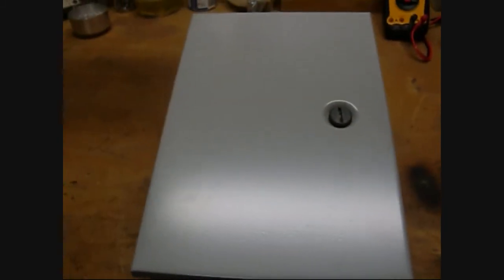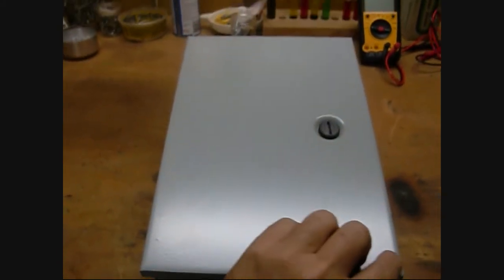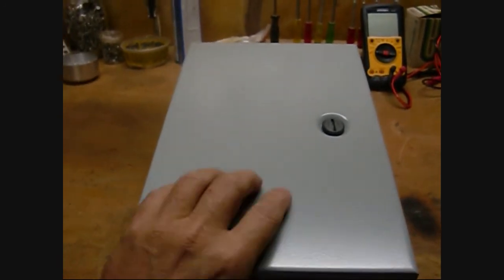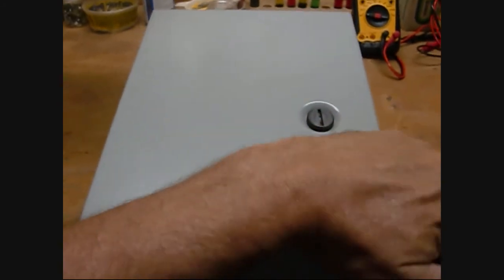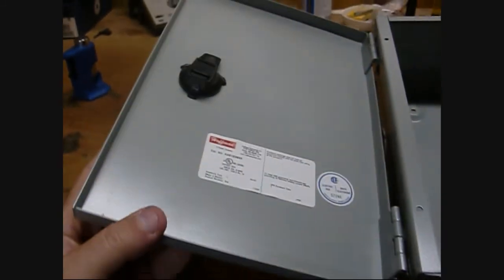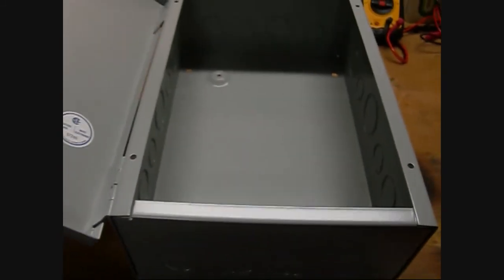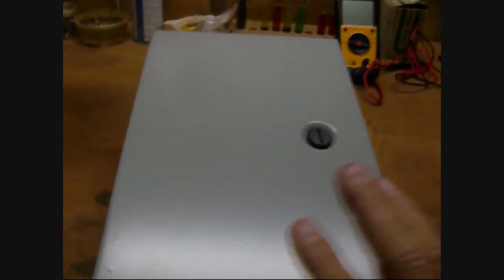The first thing I did was I looked for a box and decided to buy one of these Hoffman 8x10 boxes — the same ones that you can get with the Coleman Air charge controllers. It's a very popular industrial-grade hinged box. And as substantial as it is, you'd think it would be pretty expensive, but you can buy these for only $15. So that's going to be the basis for this gray box that I've been talking about.